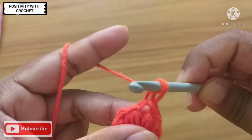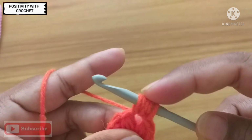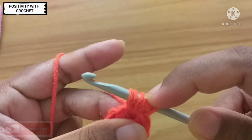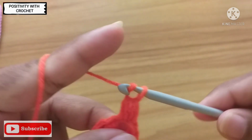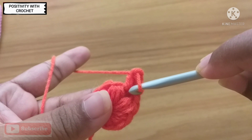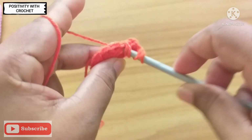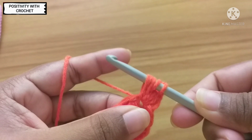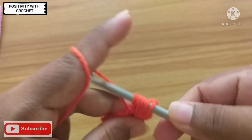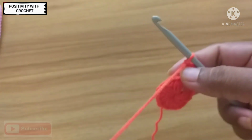Now we need to work 2 puff stitches in this space. So once we get 7 loops, yarn over and pull through all 7 loops. Now chain 2. We need to chain 2 in between 2 puff stitches. One more puff stitch in the same space. We have got 7 loops now. Yarn over and pull through all 7 loops and now chain 1.